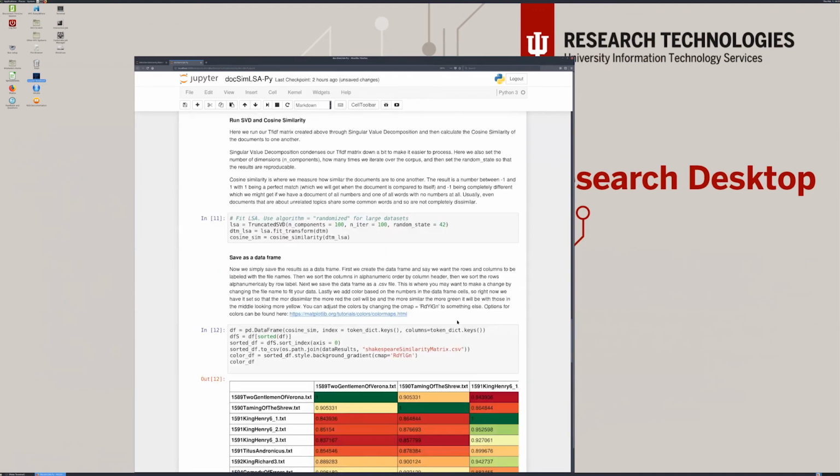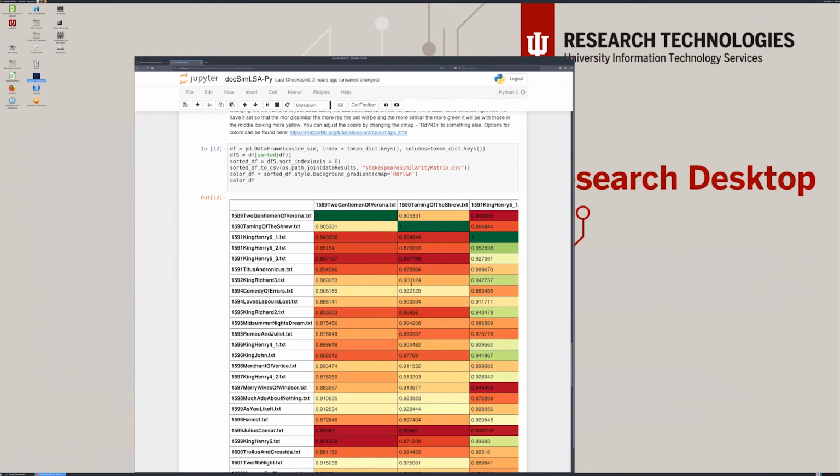And so that we can see the colors and get an idea. You notice here, it's basing it on the overall values in all of the cells. Because you notice 0.84 is red, and that doesn't seem that different. That's actually pretty similar. But when you have most of them in the 0.9s, and 0.8 is about as low as it gets, all of a sudden 0.8 becomes really low. But again, it's dependent on your data set.